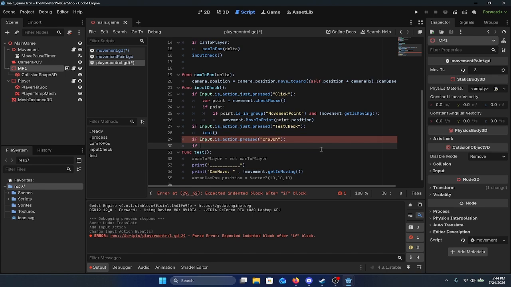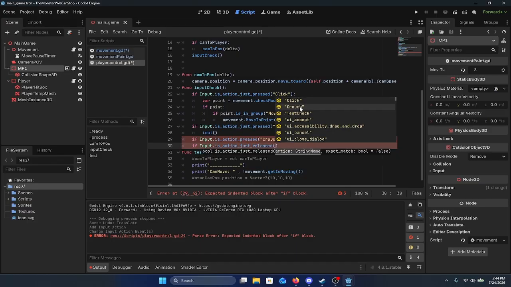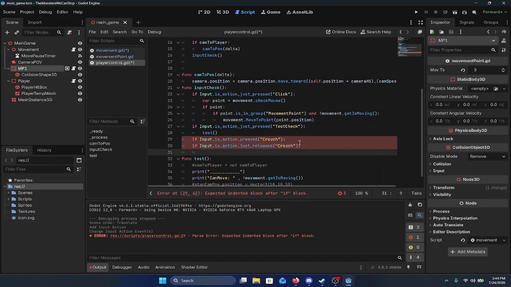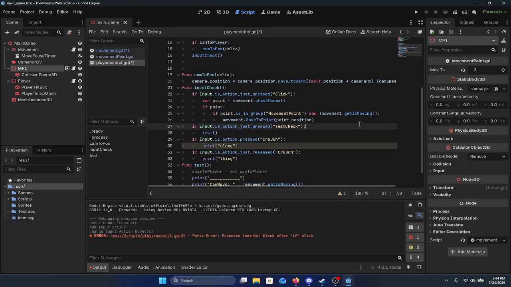There's also if input dot is action just released crouch. Okay, just for me to print thing, print long.